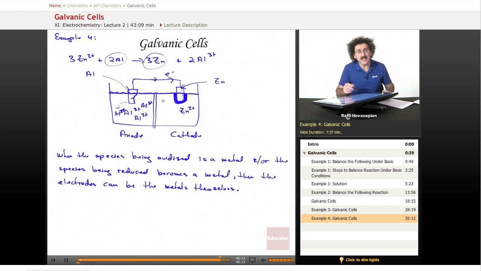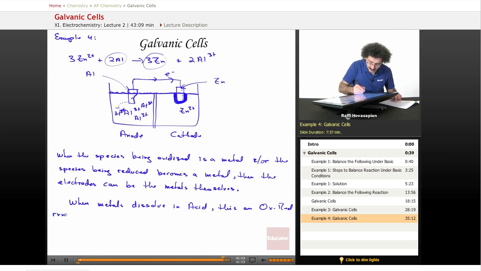Now, this process right here, this metal dissolving, this is what happens when a metal dissolves in acid. This is an oxidation-reduction reaction. As it turns out, when you drop a metal into acid, like if you drop zinc into acid or aluminum into acid, what's going to happen is an oxidation-reduction reaction. When metals dissolve in acid, not all metals do, this is an oxidation-reduction reaction, not an acid-base reaction like you might think. Just because an acid is involved doesn't mean it's an acid-base reaction.